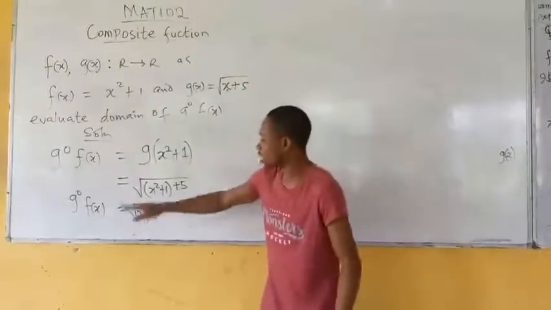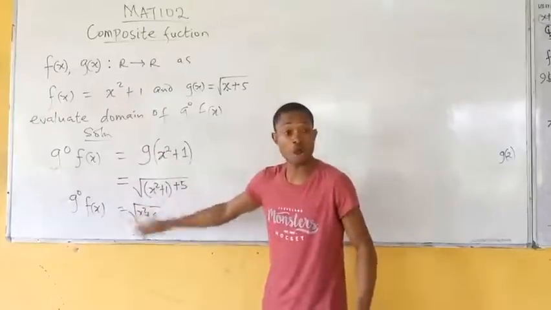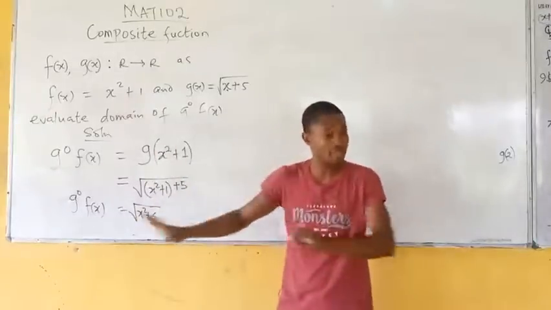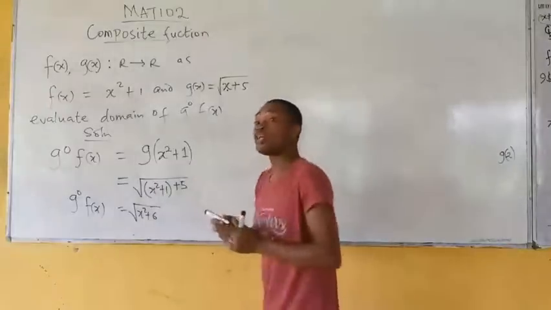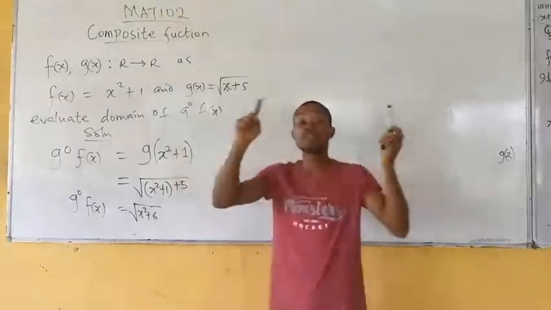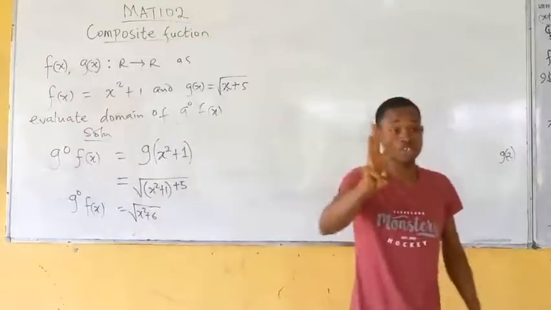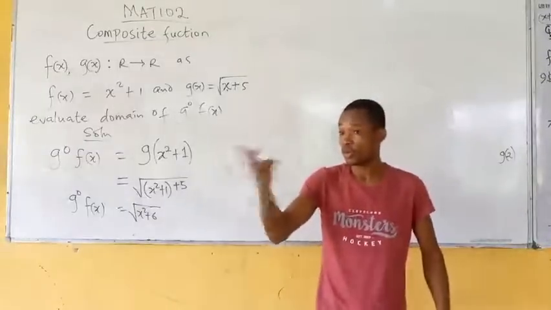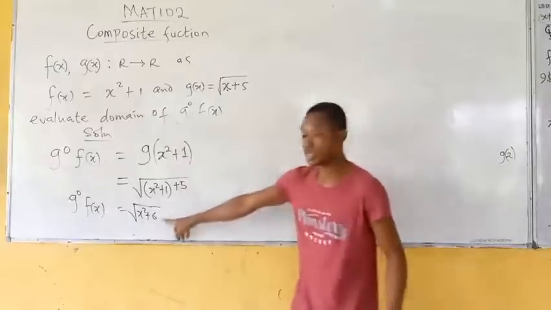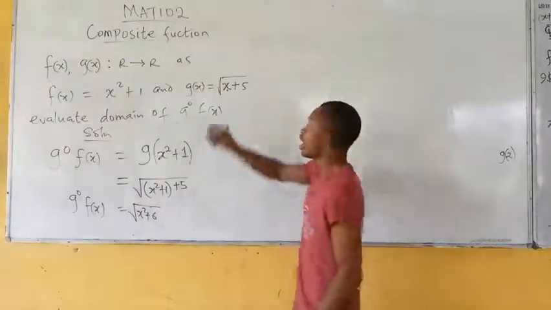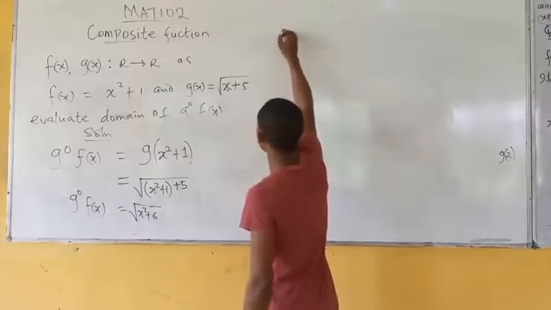Now that we know the function that is defined as g of f of x, I think no one has a problem here at this point. We can now get the domain. How do we get the domain? Go back to everything you learned about the domain of those 3 functions I told you to be preparing yourself for. Rational, radical, and polynomial. Which one is this? Radical. How do you obtain the domain of a radical function?